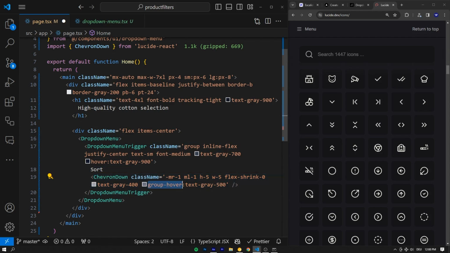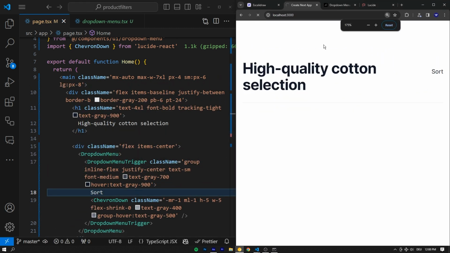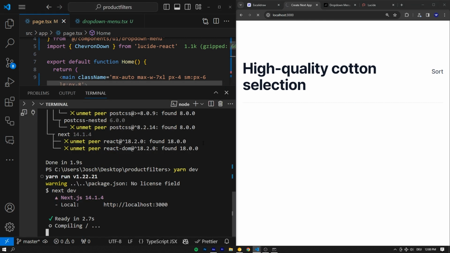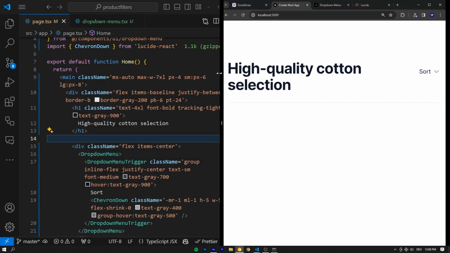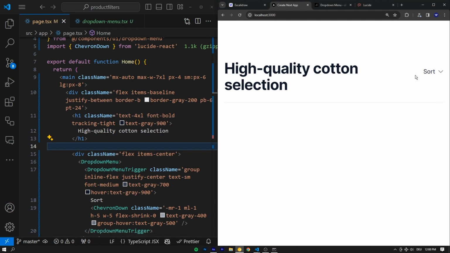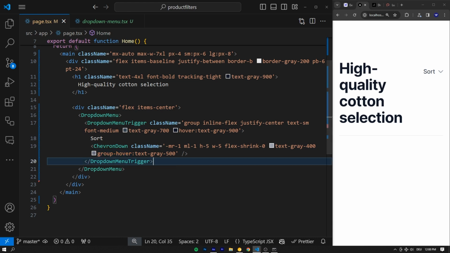Now, what is this group hover? All this means is because we declare the group up here, when you hover over the trigger, then the same effect will also apply to the ChevronDown. Now, let me just show you what this does. You're gonna see the icon show up right here next to our sort text once this loads. Sometimes Next.js takes really long to load, but also my PC is pretty old. It's like 7.5 years old. So sometimes it takes a bit, but anyways, once we see the icon right here, you can see when we hover the sort text, even though we're not hovering the icon itself, it will still get a bit darker. And that's what this group does right here. And the group hover is pretty useful.